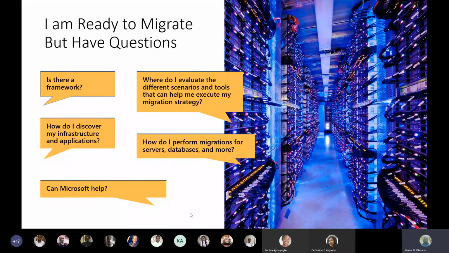Like, can I do a major inventory for me to see the mappings of each of these applications and the servers, to see the servers that are connecting to one application, or the applications that are connecting to one server or the other, right? Then also, how do I evaluate different scenarios? Okay, you are talking about migrating servers, but I don't have servers. I only do web applications.